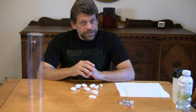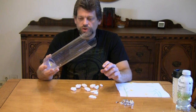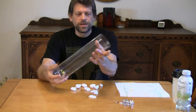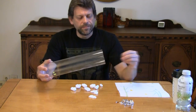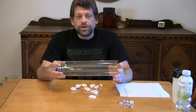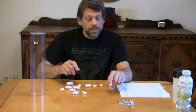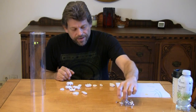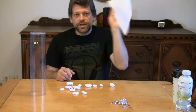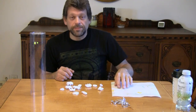Now, what are you going to need for today's experiment? You're going to need some type of plastic tube or plastic rod — this is a tube that came shipped in a container, it's been lying around. You could use a piece of PVC pipe, that would work just as well. And you're going to need some packing peanuts. An interesting effect can be achieved if you have some old tinsel from a Christmas tree lying around, and you're going to need a simple, ordinary paper towel.